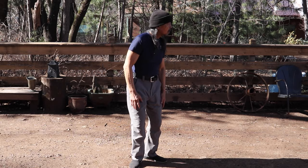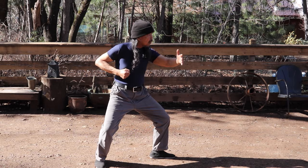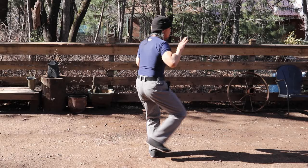So again, from brush knee twist step, sit back, change the hand, sit on a horse, carry and punch. Change the foot, walk back, turn the left foot out, sit in the left horse, and push. So this will be the next move.